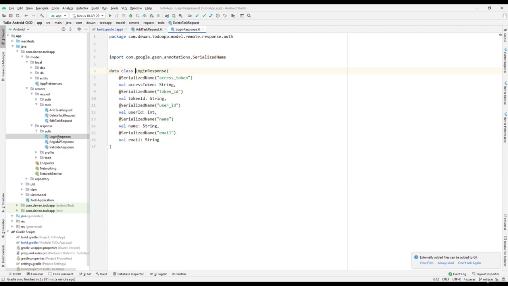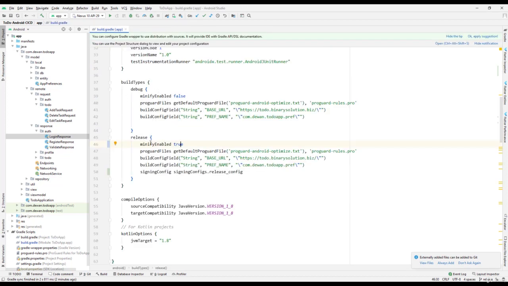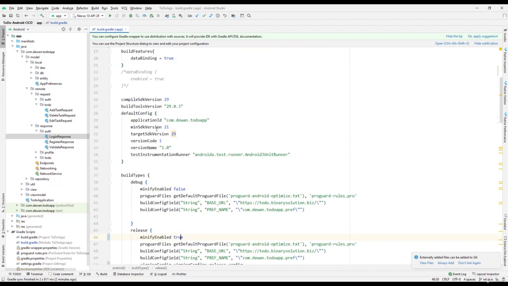I think when we release this application, it may have some error, and I need to provide something over here. We will test it out later and see how that actually works. So let's leave it for now, and later we will see what errors we get when we enable this. For now, that should be okay.